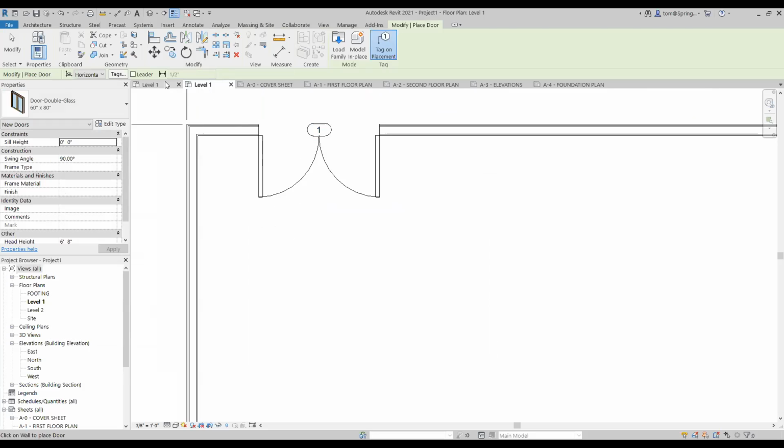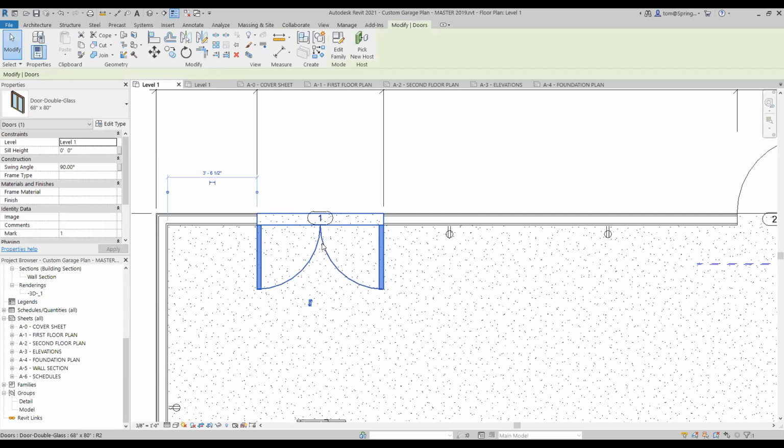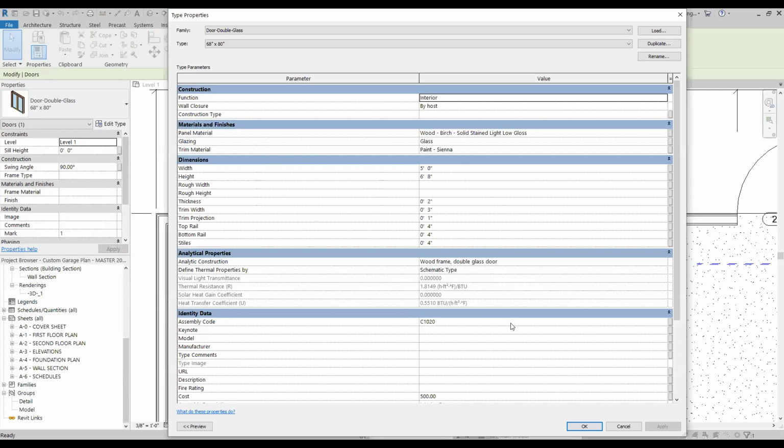So now let's compare it over to this one, make sure it's right. And I got 1. Okay, and you got this right here, and that is 68 by 80 inches. Let me just look at some real quickly here. Oh, it's 6'8". All right, that doesn't make any sense. It's actually supposed to be 60 by 80. Okay, that's actually wrong. Don't worry about it. It should be 60 by 80.